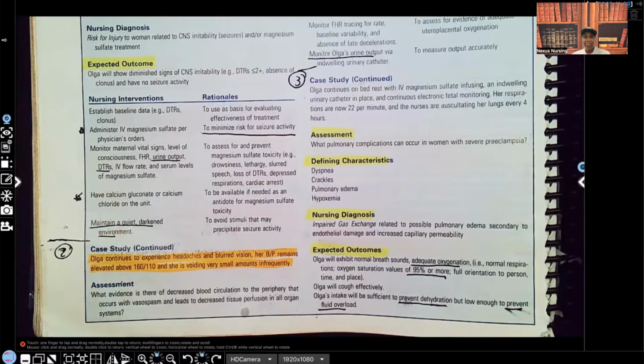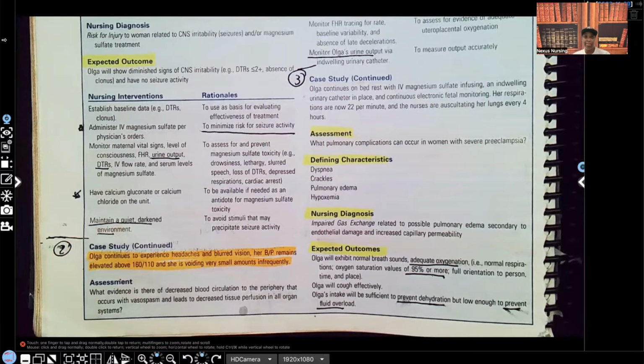This is going to be part 5. This is the last part of the series for preeclampsia. And I urge you, if you haven't watched part 1, 2, 3, and 4, go watch that first so this makes sense to you. But this is the last part of the preeclampsia series. Very important if you're taking OB maternity right now, or you're studying for boards and you've gotten to your maternity portion. Preeclampsia is a concept you absolutely have to know.